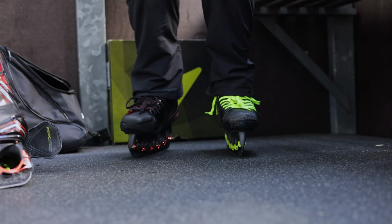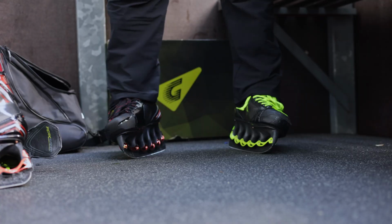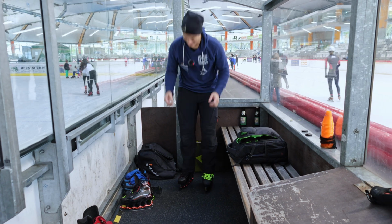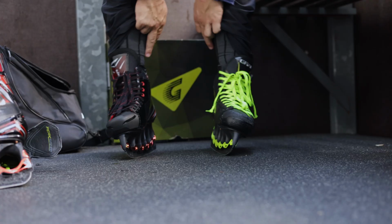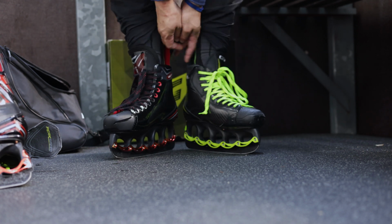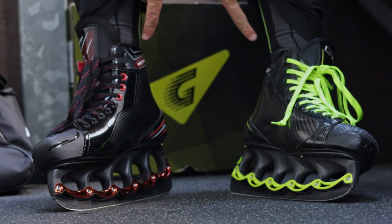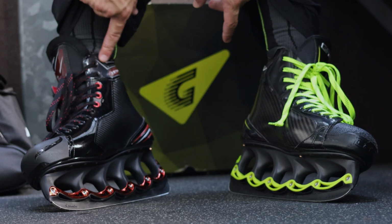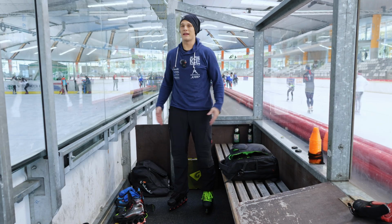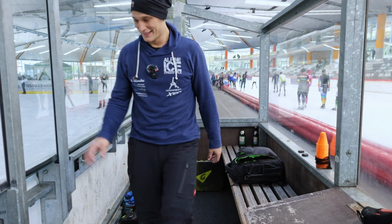Now let's step on it. I said I'm disappointed a little bit because the difference is not as big as I expected it to be. It's similar. As I said before, you can feel that this skate is a little bit higher and doesn't have this soft pillow here on the inside. You can see this pillow is bending a little bit outside and gives me a little bit more comfort, while this part stays nearly completely stiff. Definitely more lightweight on the left side, but that's as far as I can tell you right now. The rest I have to find out on the ice.